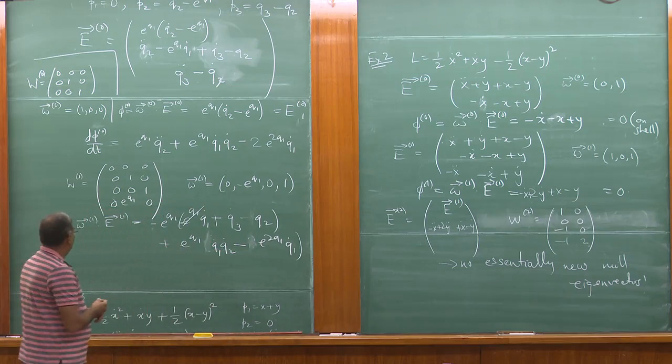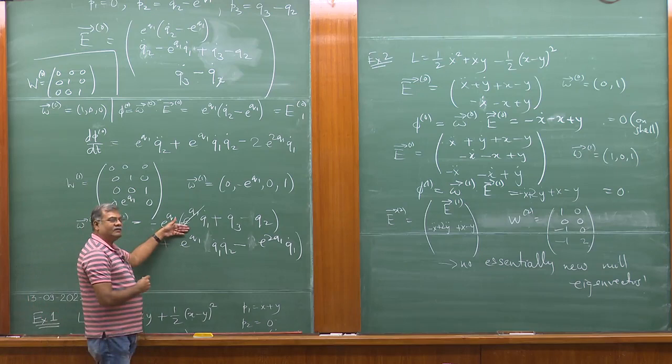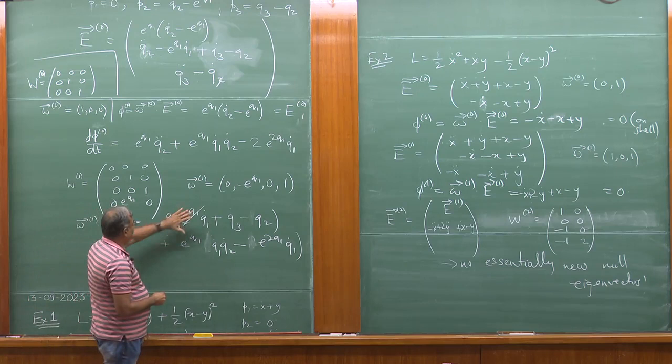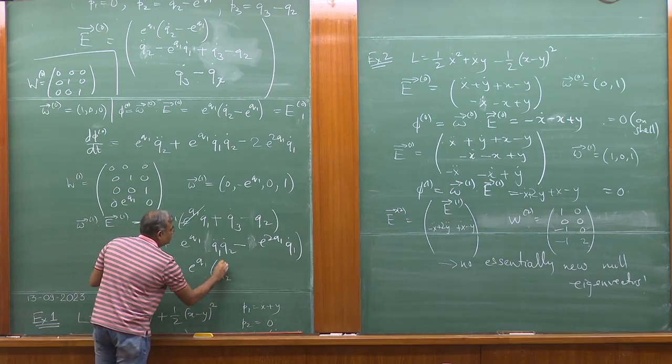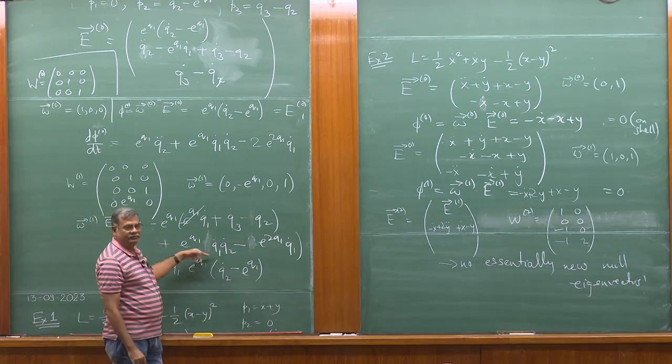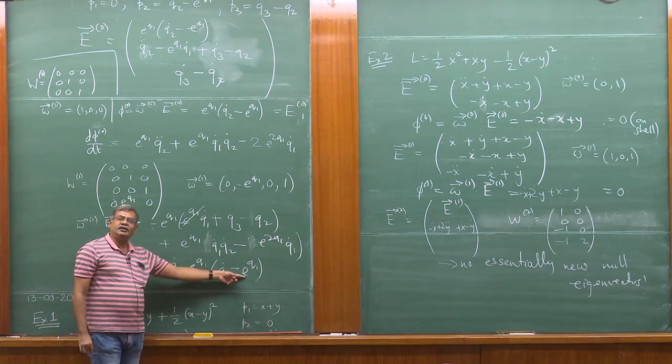Another thing, this looks already like a pretty complicated constraint, but notice one thing. If you just look at the terms with Q1 dot, this term has gone away. Just look at the terms which have Q1 dot. This is really Q1 dot times e to the Q1, Q2 dot minus e to the Q1, right? This last term. Now, why is that a nice thing? Because we know that on the shell, this term is 0. That was our first constraint.